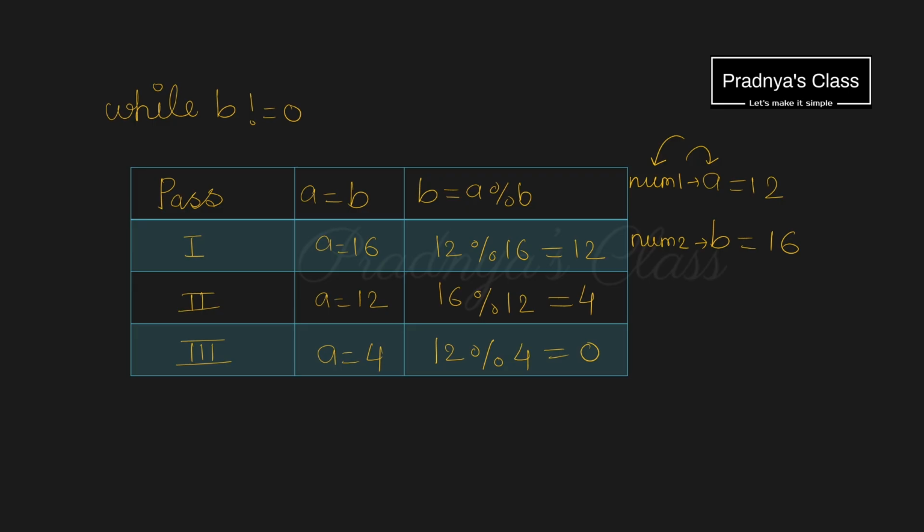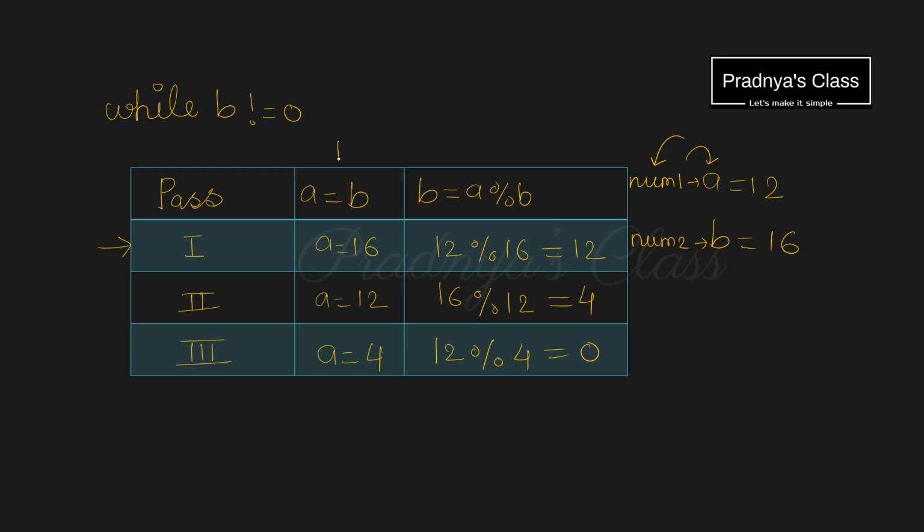But before directly writing the code, let's understand the logic and dry run it. For that, we are taking two numbers. The variable A is nothing but number 1 and variable B is nothing but number 2. Why are we assigning these values to A and B? We cannot directly work on the numbers, that's why we are initializing them, because in the algorithm these values are going to change. Here is the dry run table. Let's try to understand the values in each pass.